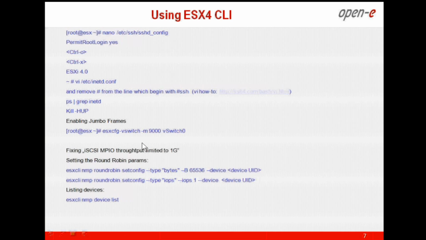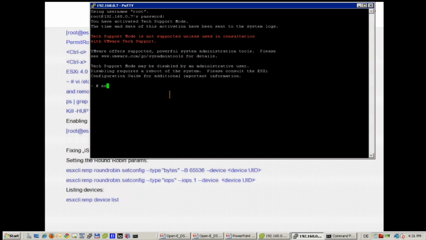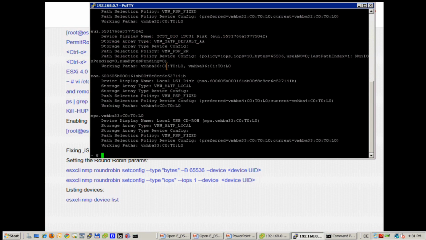So you don't need to reboot the whole server. Okay, in order to list the MPIO devices, there is a command esxcli nmp device list. So let us start this command.